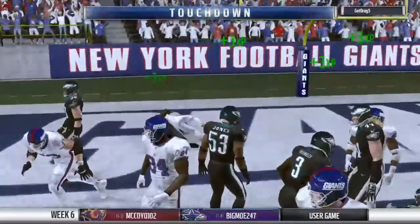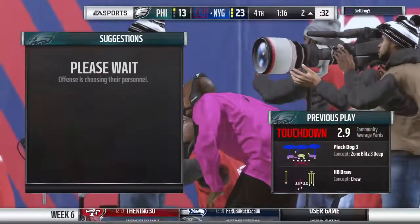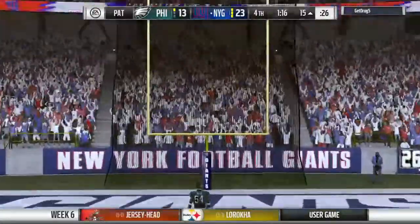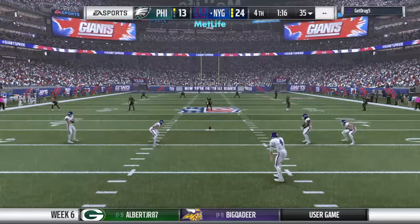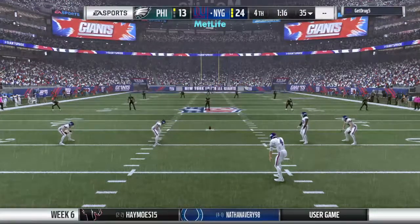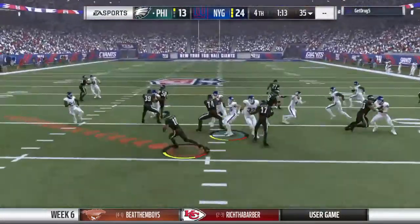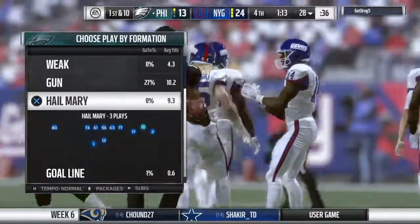They'll run it now out of the gun. And he's going to bull his way into the end zone for a Giants touchdown. A great play there. His 4th touchdown on the year. And the Giants add on to their lead. No going for 2. They'll kick the point after. And that one pushes the lead up to 11. The kicking team out there for the Giants as they will send this one away. This one taken just inside the 10. And he's up across the 25 and down at the 28-yard line. And now the Eagles offense back out onto the field.